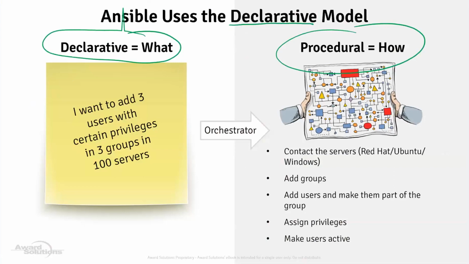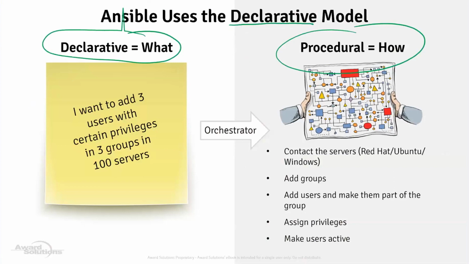So for example, if I want to interface with a Red Hat server versus an Ubuntu server versus a Windows server, I would use the appropriate module. If I'm connecting to a Juniper router versus a Cisco router, they would have their own modules. Because every one of these things operates slightly differently. So I have to use the right module for the thing that I'm trying to interface with.